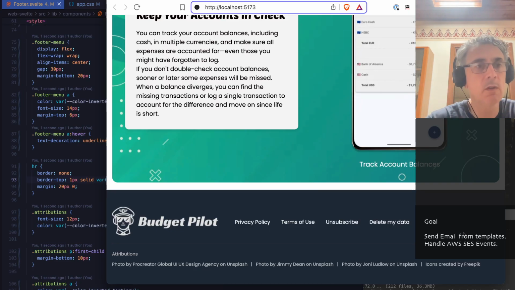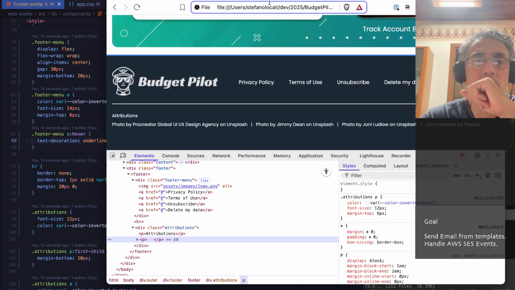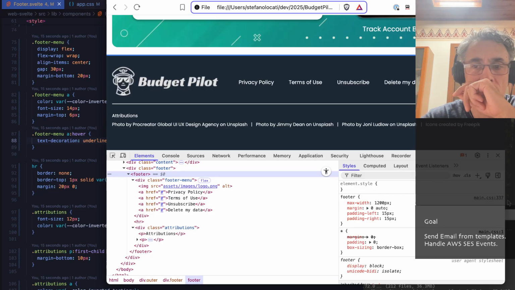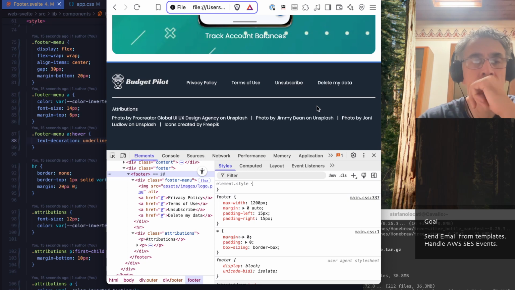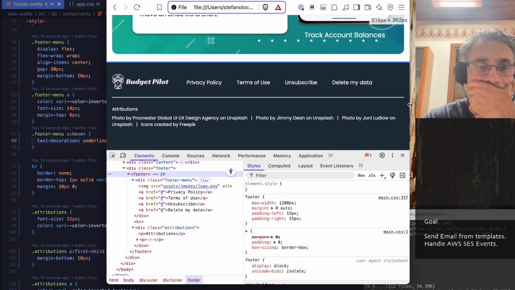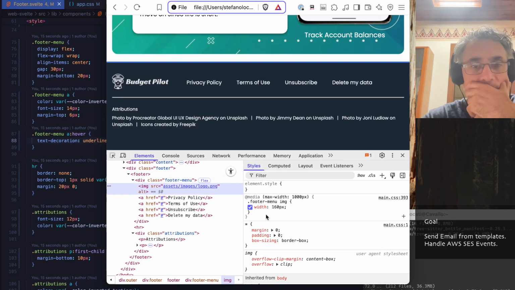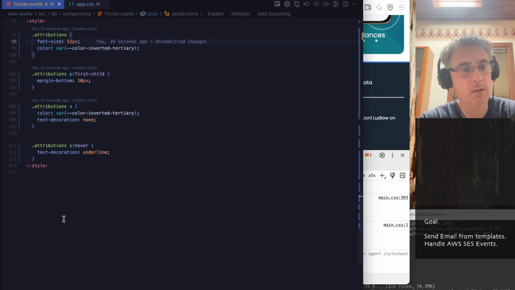So now we have to work with the media query, saying when it goes below a certain width, 1000, we reduce the dimension of the image to start.